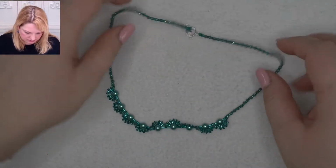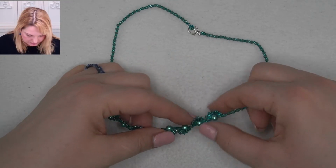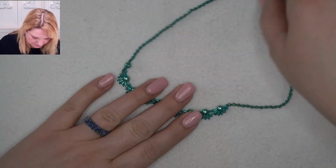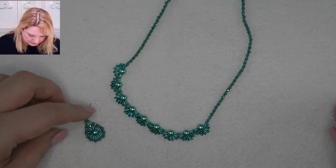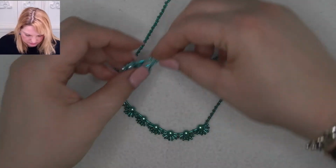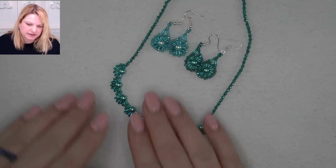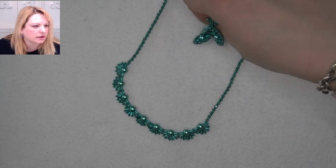And then this is the teal. Now, just straighten out the front, there we go. The teal has lovely teal earrings, and also has a lovely aqua color in there as well. So you can mix and match it, or you can do two separate colors.